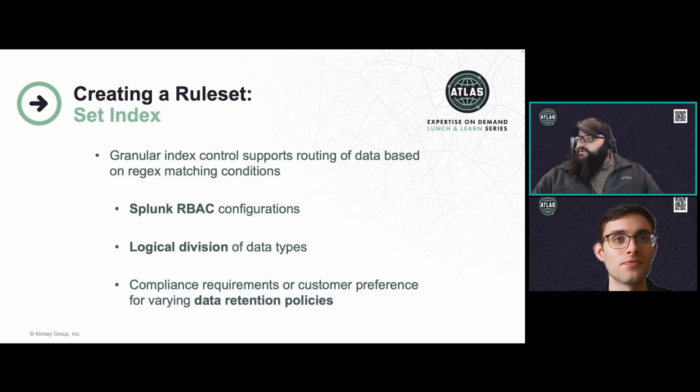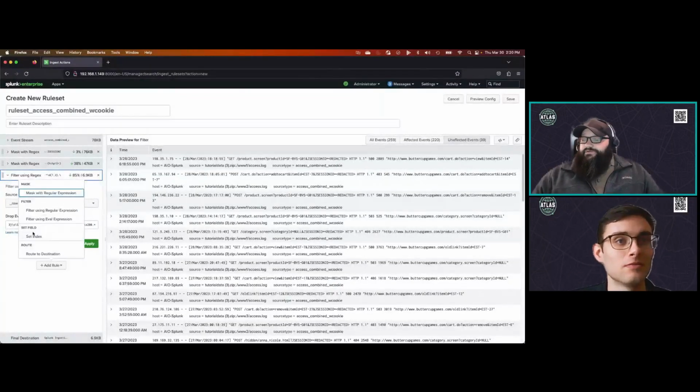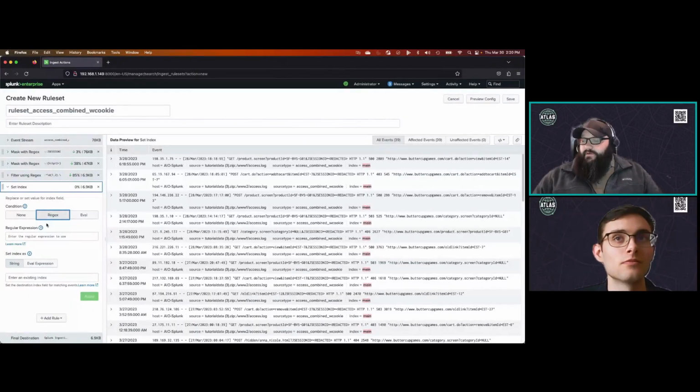Yes, it is. So from here, all we would need to do is just once again click Add New Rule, and under Set Field, click Set Index. From here, we can set the condition that we're going to match on. So from here, we would use regex, and then the regex that we're going to use to match on, and then the existing index that we want to use.